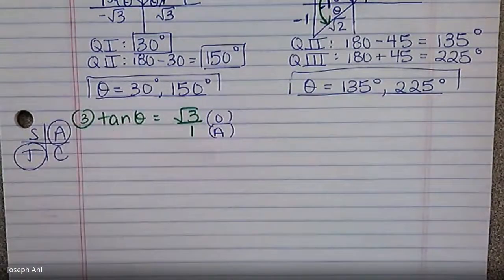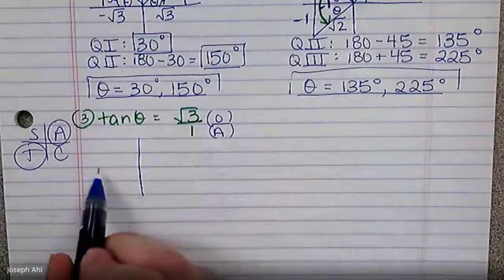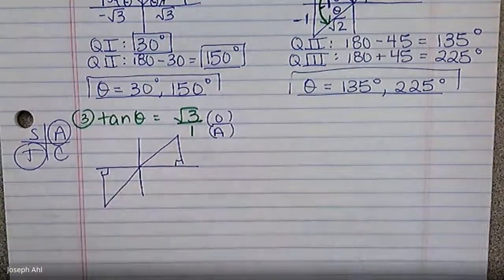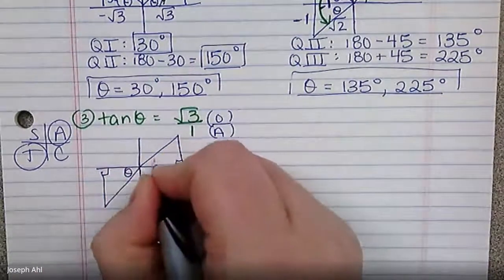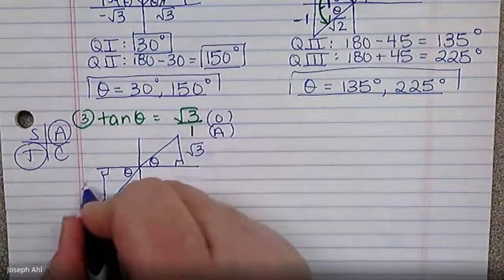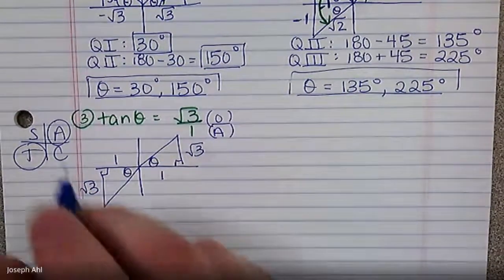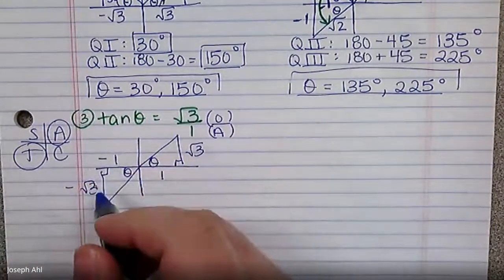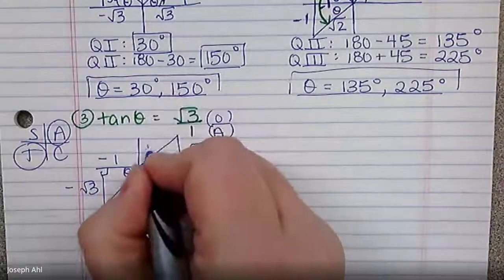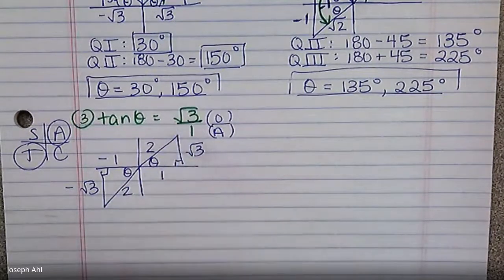Tan is positive in quadrants 1 and 3. They're all positive in 1. Big capital T means that's where tan is positive. So let's draw two triangles in each of those quadrants. And then once you draw the triangles, here's your reference angle theta that we're trying to find. We want to label opposite the reference as radical 3. And then the adjacent side gets the 1. Okay. So in quadrant 3, again, technically these would be negatives because a negative over a negative is why this becomes positive. But if you forget those negatives, you're still going to, at least I hope, get the right answer. This is the pattern 1, radical 3, and 2 would be on the hypotenuse.